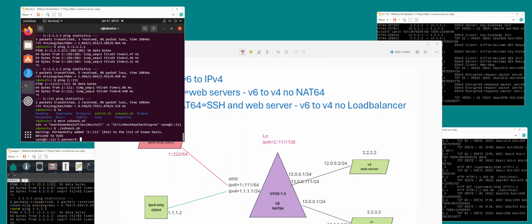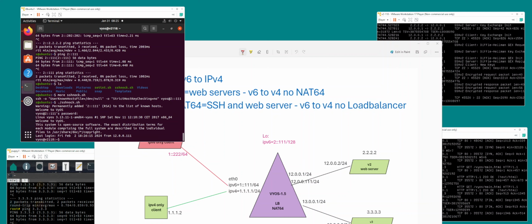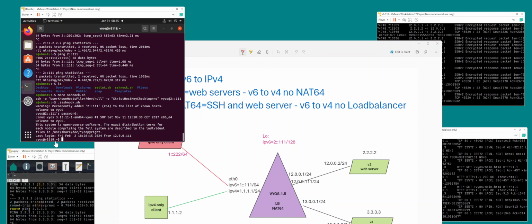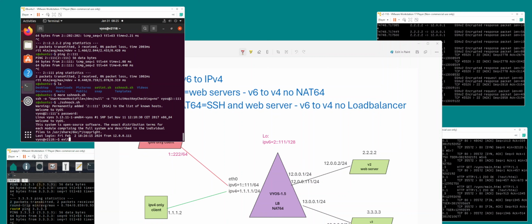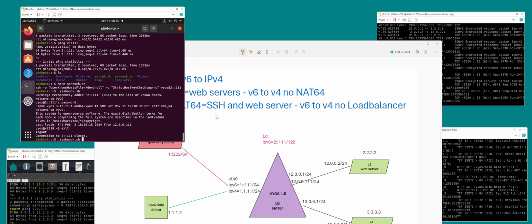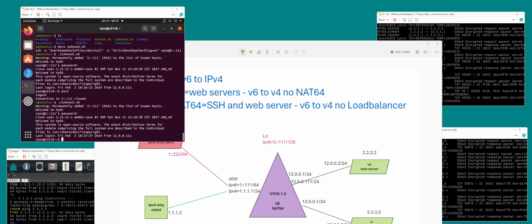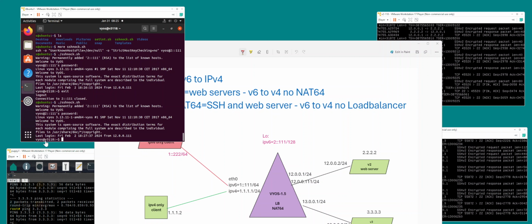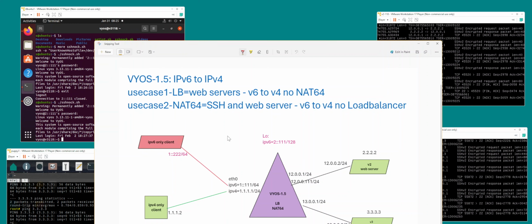So it went to v2 now. That's my v2, and you can see the traffic hitting it. I'm going to exit. And now notice this guy. Now I got v3, v2, v3. So it is load balancing not only on HTTP, but also on TCP.